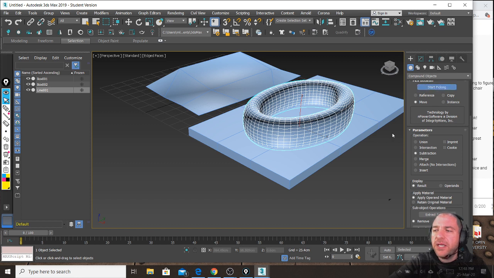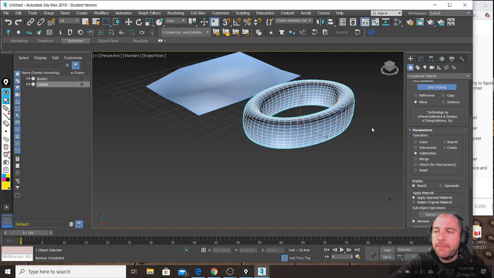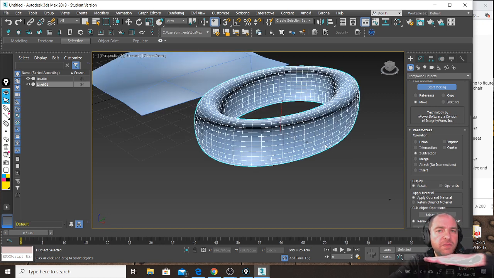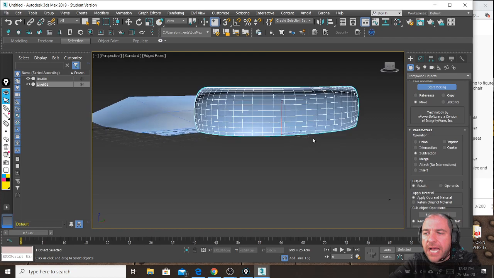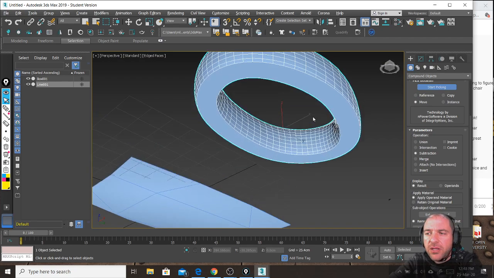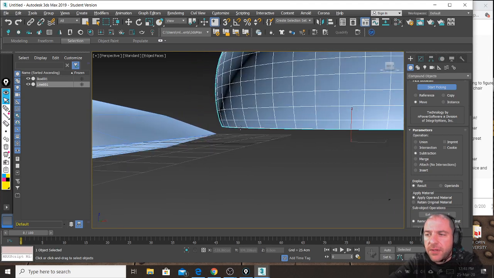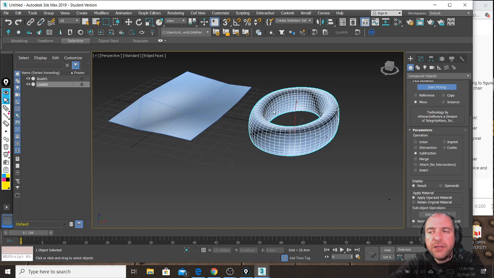Then I start picking, and I pick this. And because the box was flat, the lower part that I'm cutting is perfectly flat and straight, while the top has remained as it was.